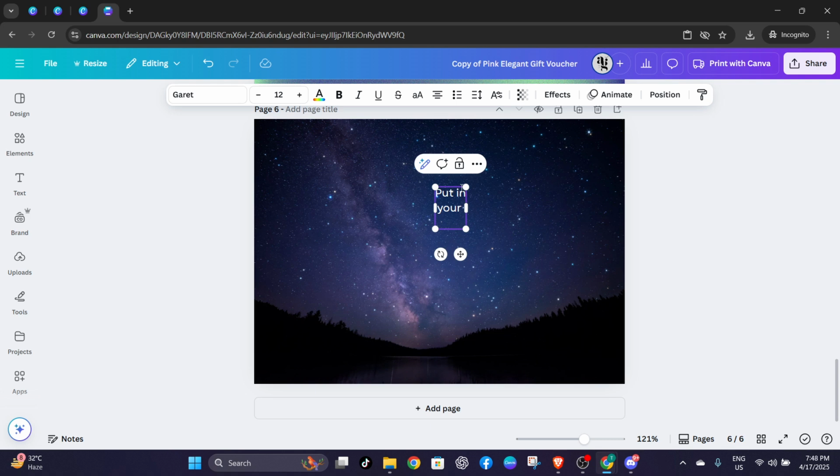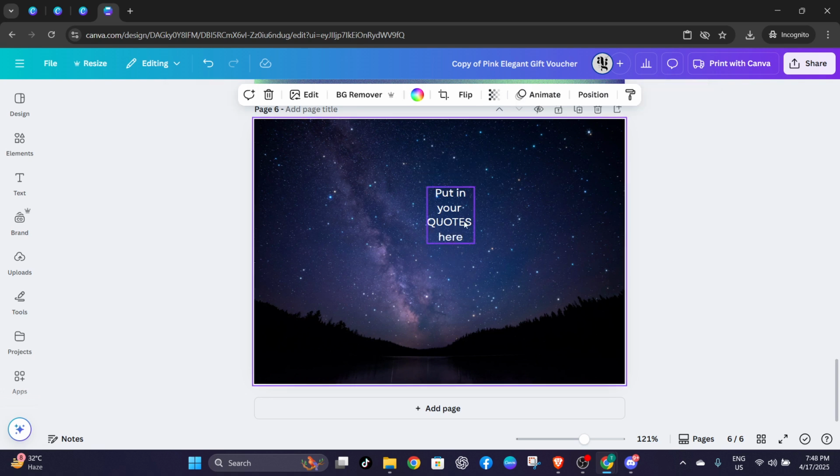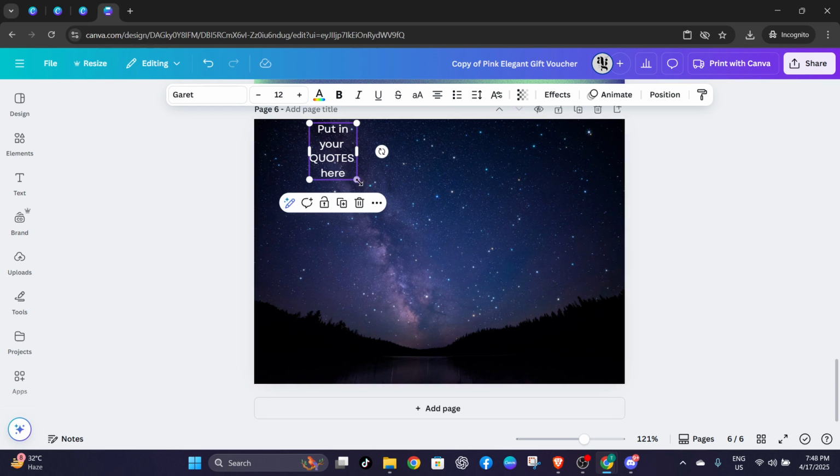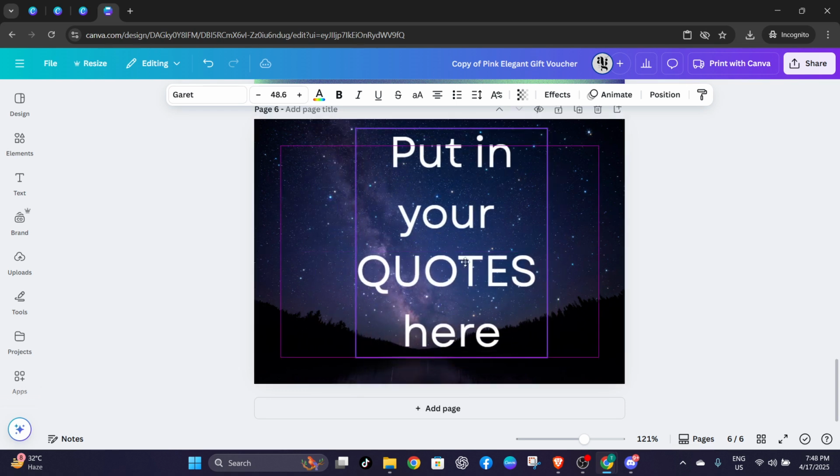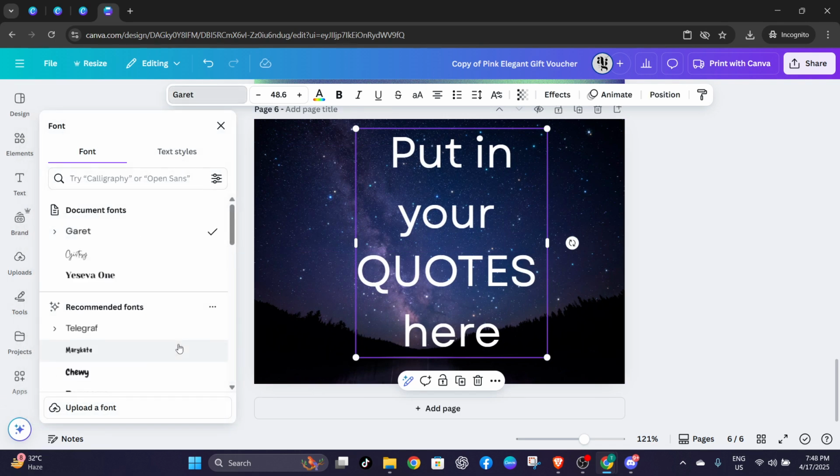Now that your text is set, consider embellishing your design with images, icons, or other graphics. Canva's library is extensive and offers a wide variety of elements to choose from. You can also upload your own images if you have specific ones in mind. Adding these visual elements can enhance your quote design, giving it an extra layer of depth and engagement.